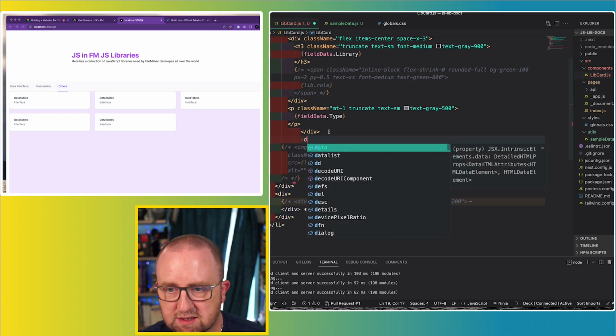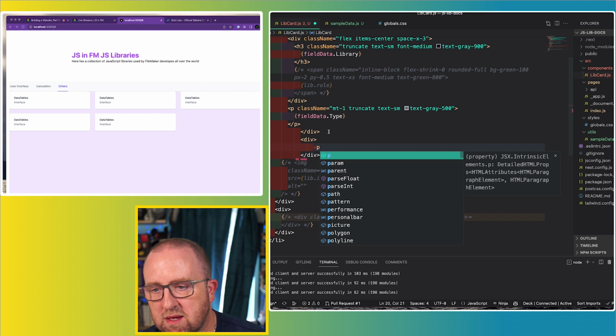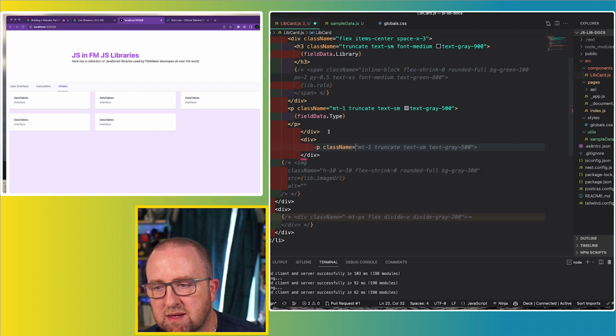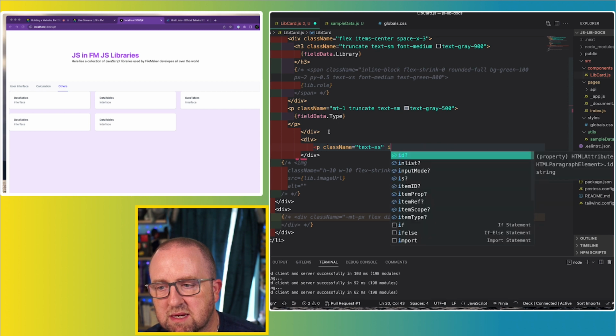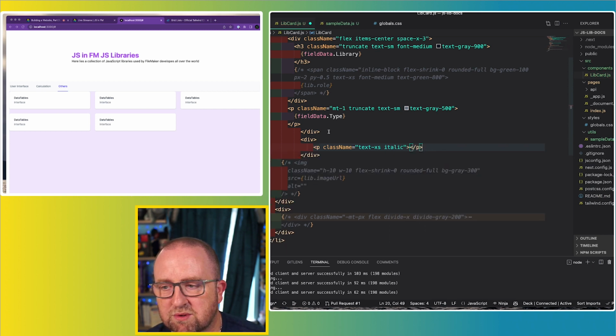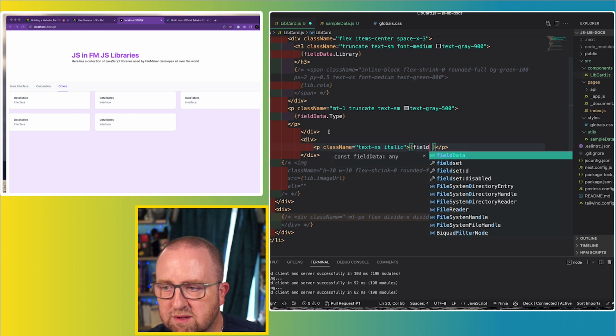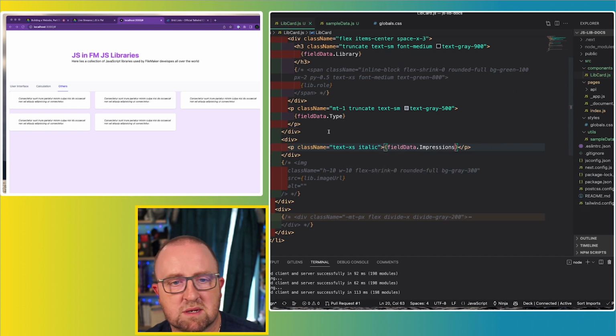Let's just see what this does. p className equals text-xs italic, and we'll do fieldData.impressions. Okay, it's not awful.